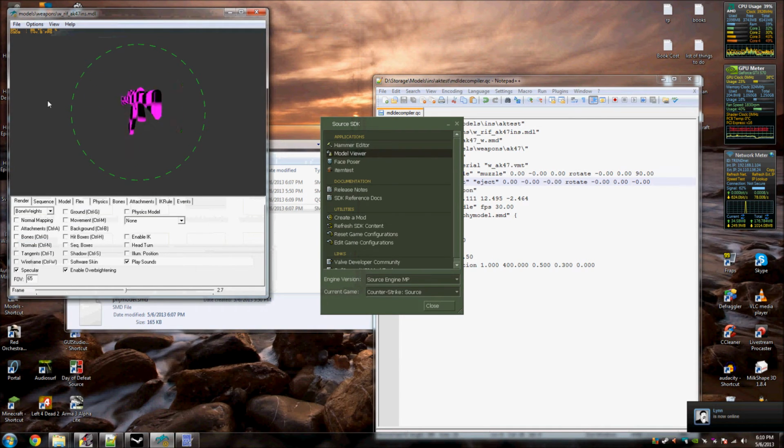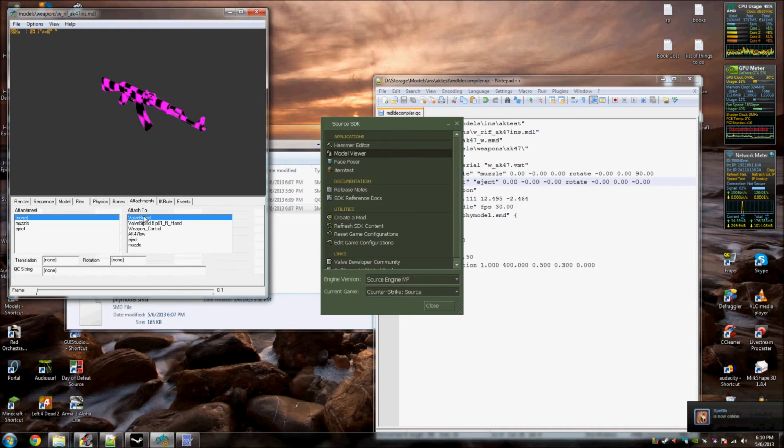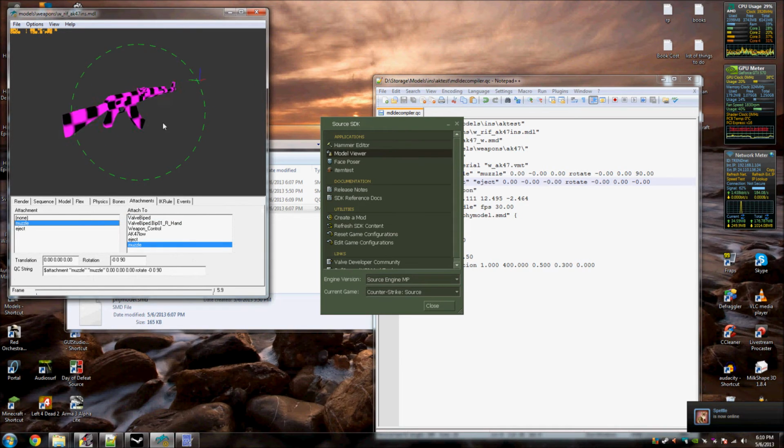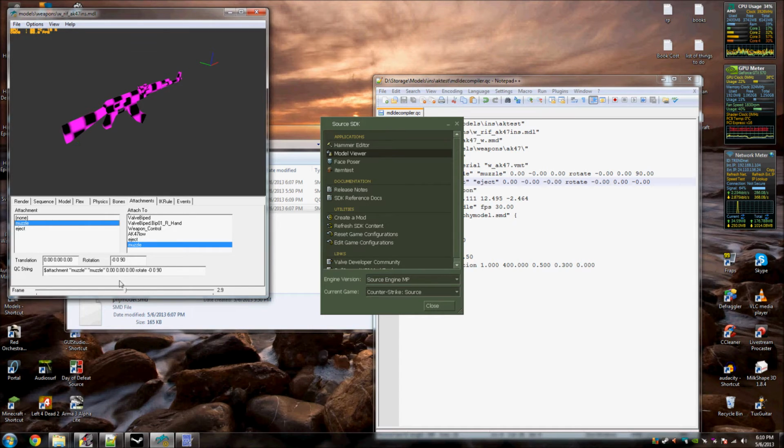Alright, so this is what you're going to be greeted with. This. Looks pretty nice to me. Now from here, I'm going to go to attachments. Here's the muzzle attachment, which is incorrect, and the shell attachment, which is also incorrect. And I will now correct these. So, muzzle. You just have to mess with these parameters right here. They always are different. Each one of them is X, Y, and Z, but they're in random order. So you have to mess with them quite a bit. So that one turns out to be Z. This one turns out to be Y. And that one turns out to be X.